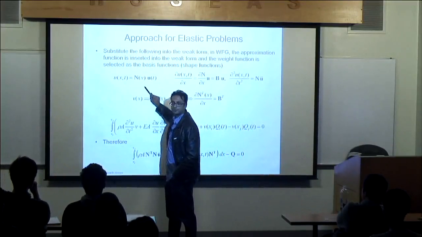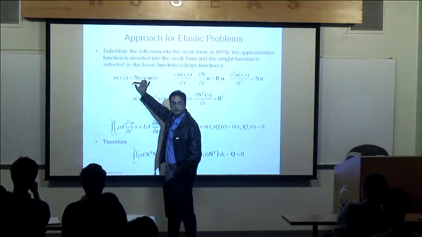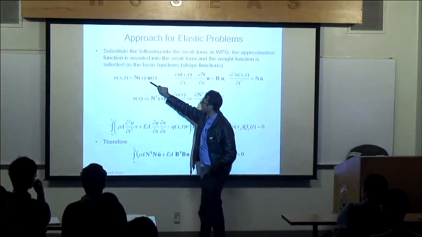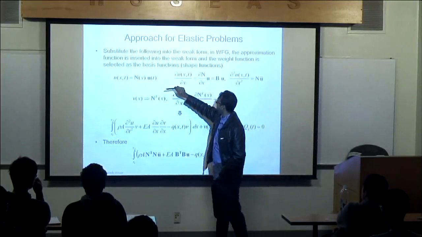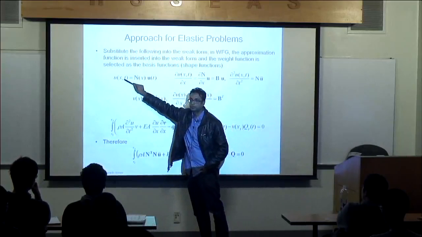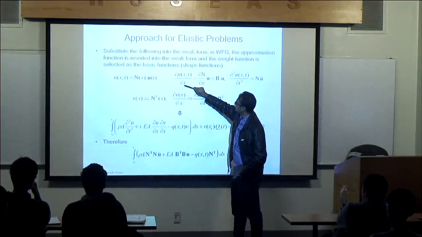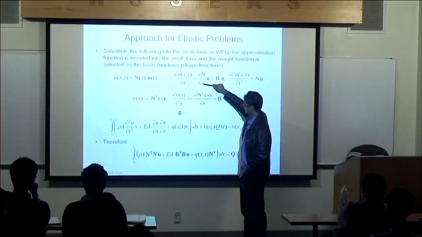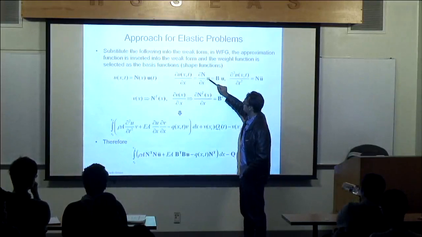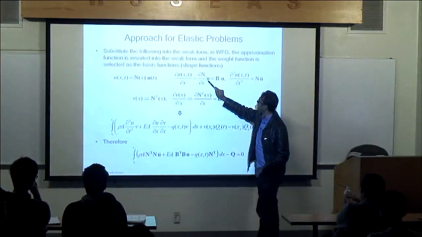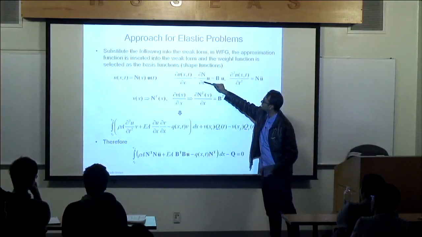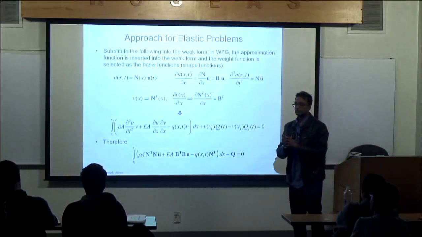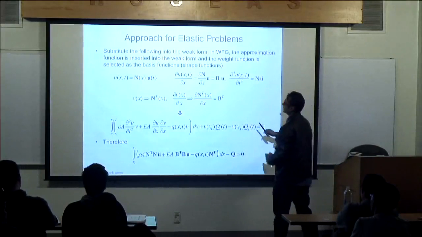And this is my approximation function, don't you agree? Because these are the shape functions, and these are the nodal unknowns. You agree that that's my approximation function? So I'll start with that. I also realize I have to take the derivative of u with respect to x. The only thing as a function of x is N, so N bold with respect to x, and then times u. Just that. And so this becomes B bold right here, and that's u bold. I'm doing this a little differently from the previous lecture, just to give you a different perspective, but the same answers will be provided at the very end.